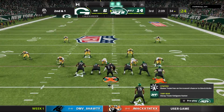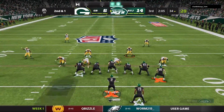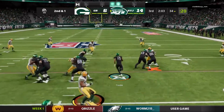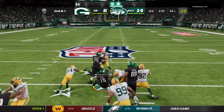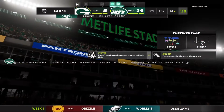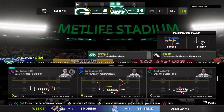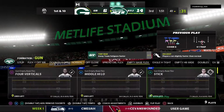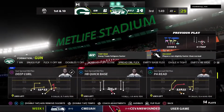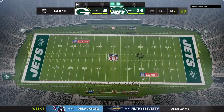Just a yard to go here on second down. Here's a handoff out of the gun. Bust through the tackle. 60 yards rushing for him now with a couple of touchdown runs to boot. Something to watch here in week 1 of the season. Tackling. Because you and I both know that in the preseason, a lot of these guys don't play a whole lot. Plus, the intensity and the speed really ratchets up on opening week.